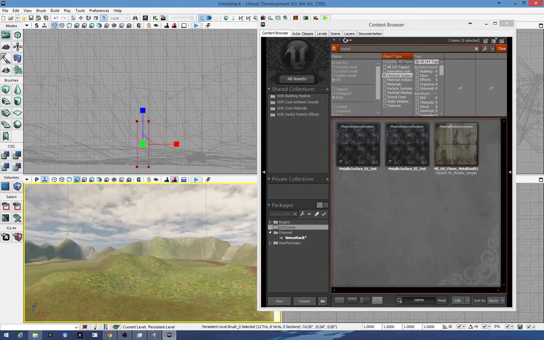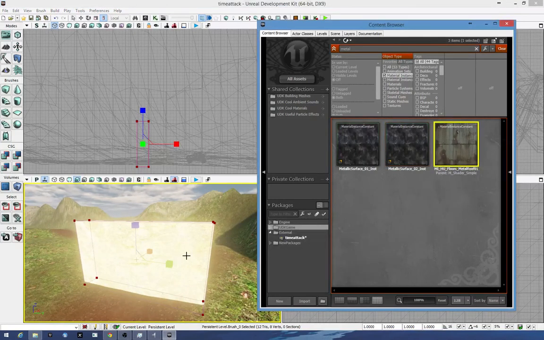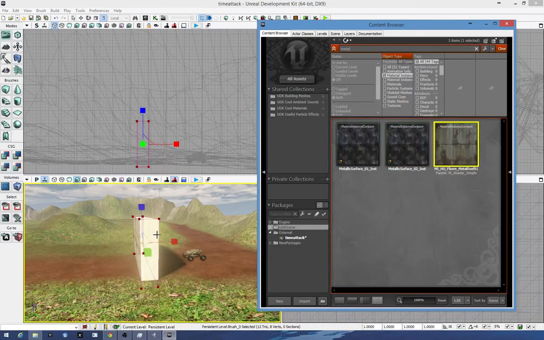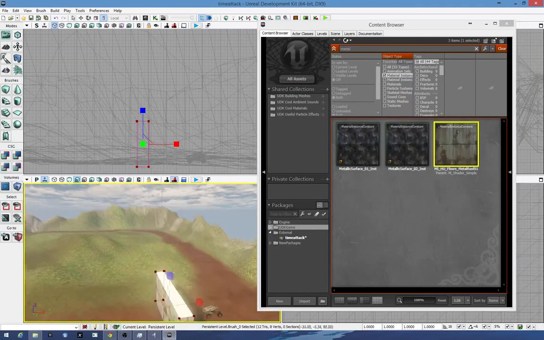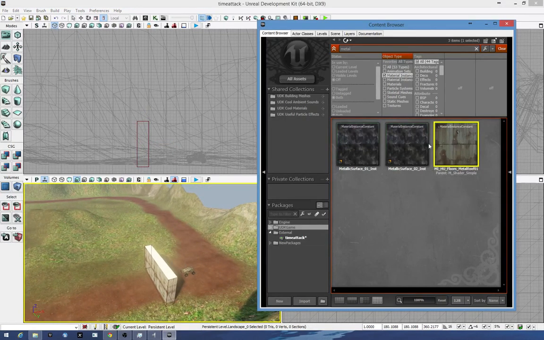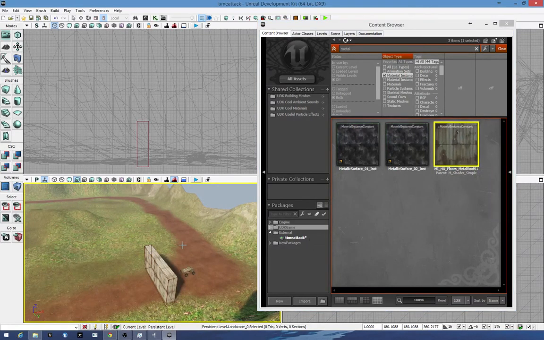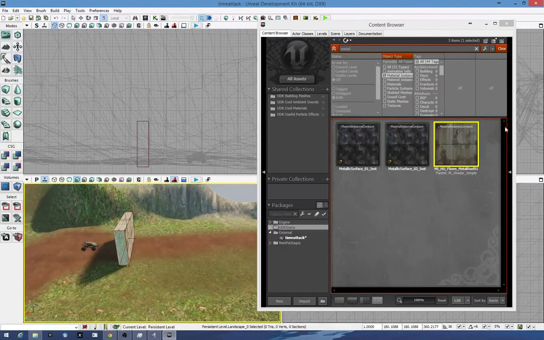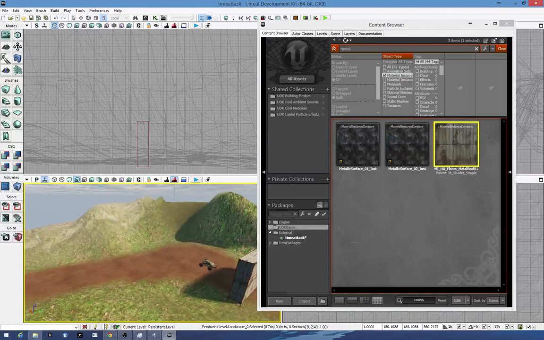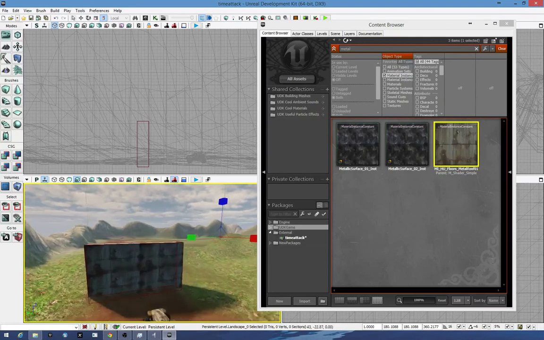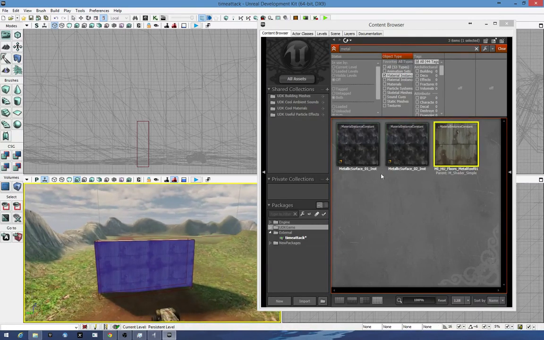Oops. Gotta do all the sides. Okay. So now I've got a wall, and what I'm going to do with that wall is cut a hole through it.